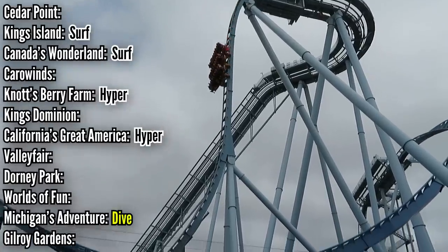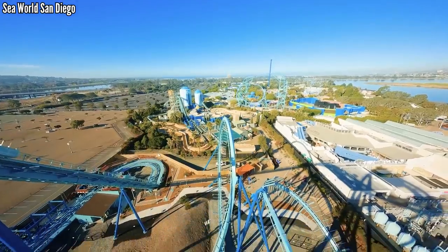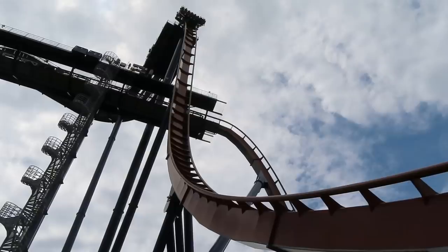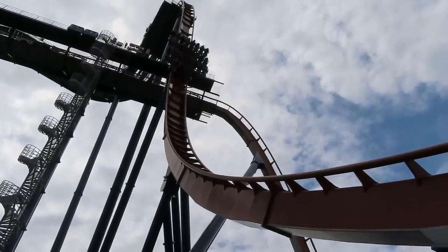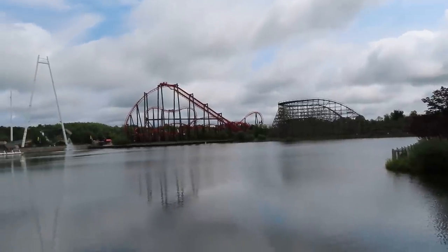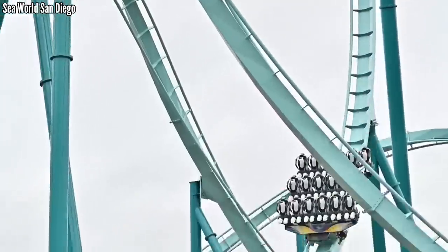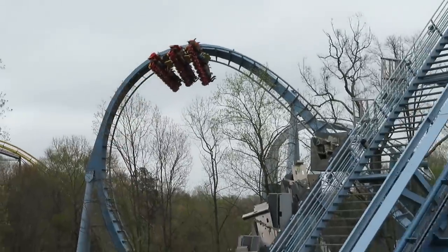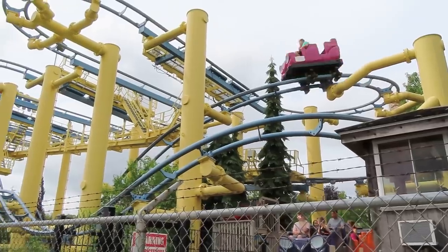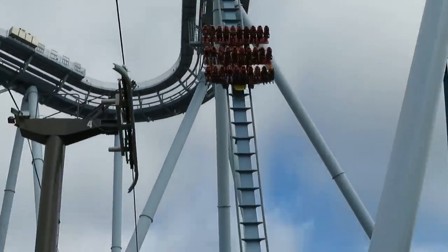On to dive coasters. Let's give the first one to Michigan's Adventure. This place can use a lot of help, but a dive coaster of any size would draw in a lot of people. The vertical drop still gets the GP, even if coaster enthusiasts are a little more desensitized. If Six Flags can buy a B&M dive, Cedar Fair can get one to Michigan's Adventure. Get that vertical drop gimmick — at least 150 feet in height, throw in some modern inversions, not some janky corkscrews or SLC elements. In 20 years of ownership, Cedar Fair has never thrown this park a bone. This is their chance to finally do it.